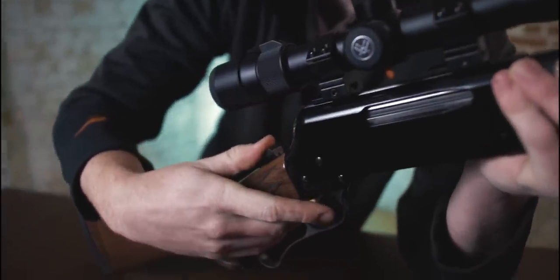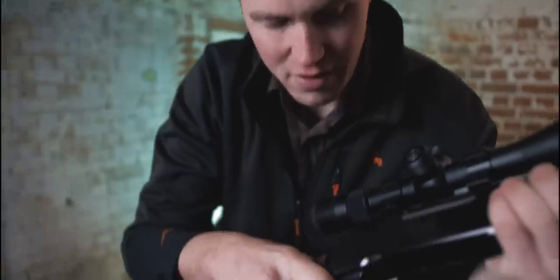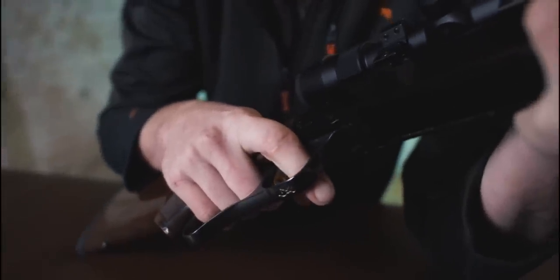A bit of an odd one. However, it's not hard at all to then just pull this into your fully cocked position if you are loaded and ready to rock. That's about the only downside I can think of — the fact that there's no proper safety — and there are a lot of people out there who demand a three-position safety, let alone a two-position one on a bolt action, who will not like this feature.